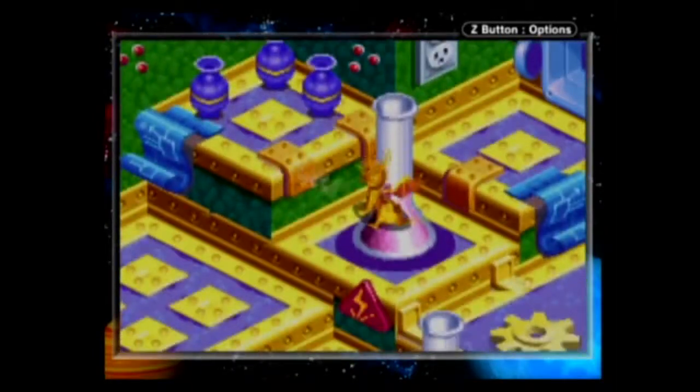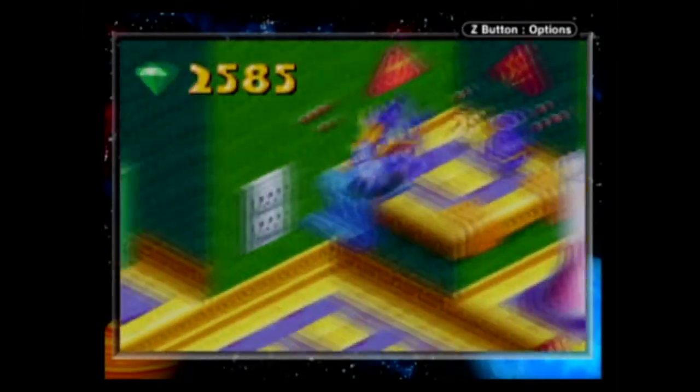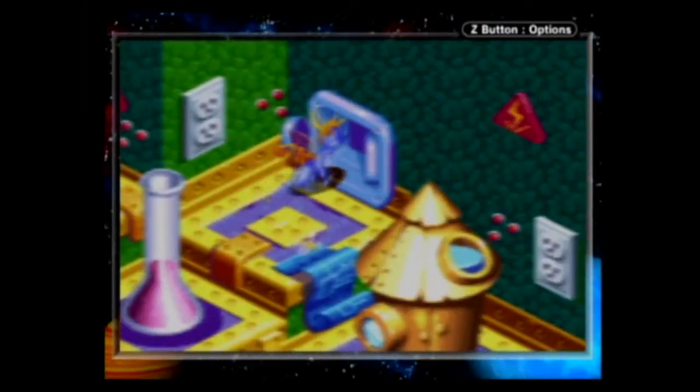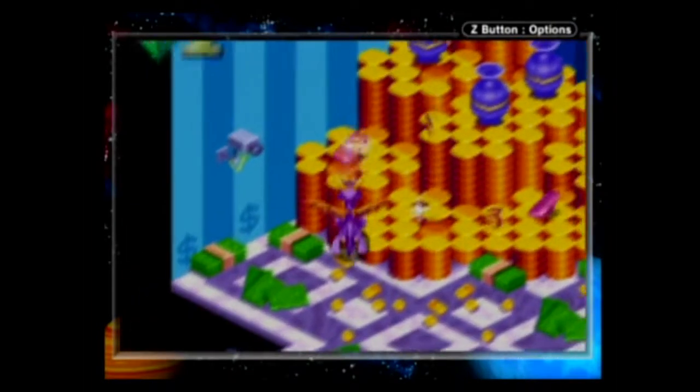Okay, so I could go into the vault, but let me take care of this. That was a 25. Oh my god. Yes, more 25s. Alright, so that's a yellow chest. We can't do anything there. Let's go in the vault. Moneybags has a vault in Professor's Secret Lab somehow.